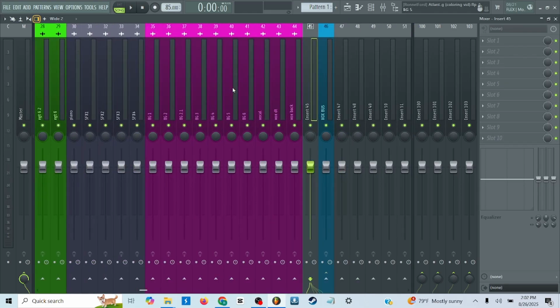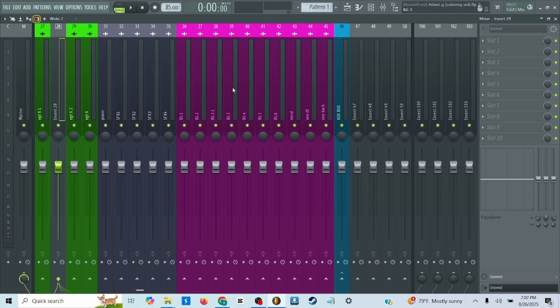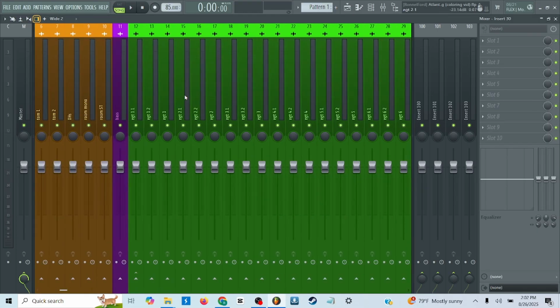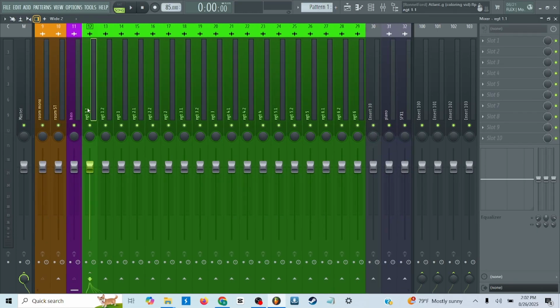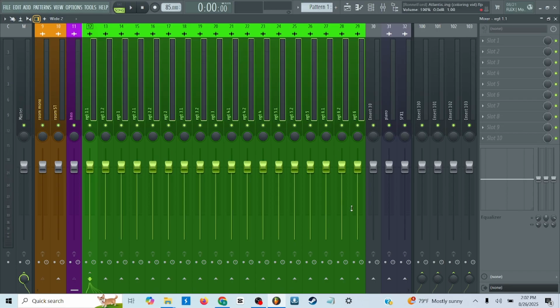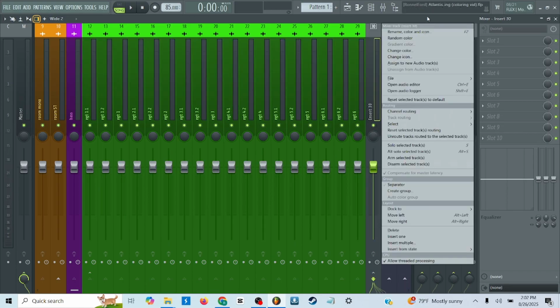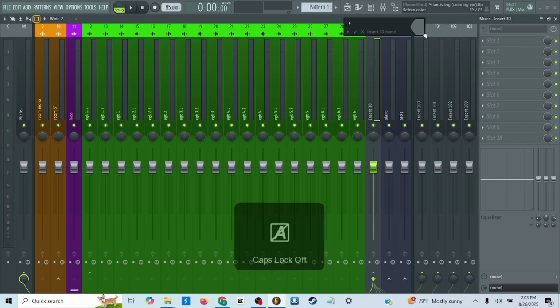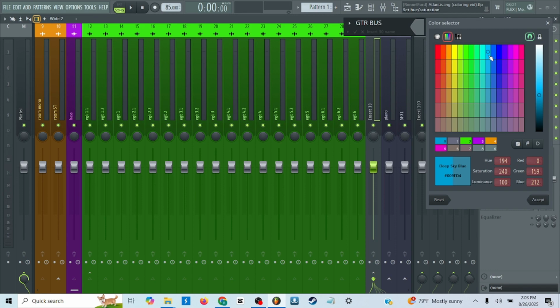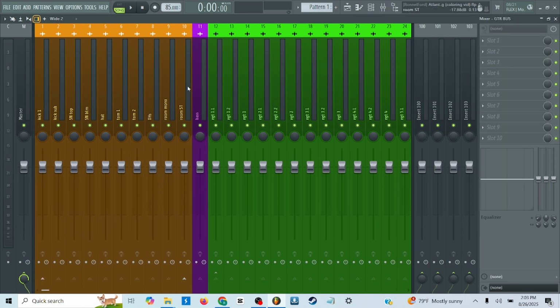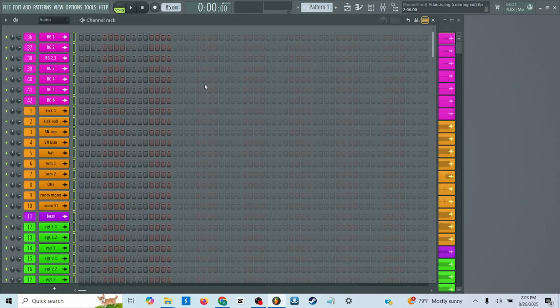I will make a guitar bus. Take all of these, route them to this track only. Rename that GTR bus, blue. Same thing for drums. It's simple. Everything is organized.